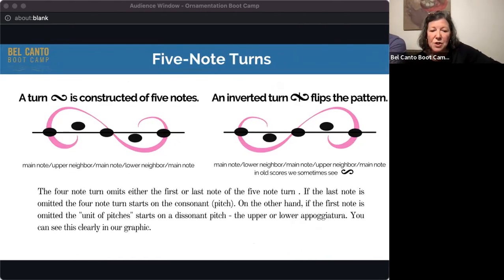One thing about turns that we have not discussed in detail is the difference between the five and the four note turn, and this is going to be the last part of talking before you're going to sing with Derek. The five note turn is the classic turn, which is constructed by the main note, the note that is being ornamented, an upper neighbor, back to the main note, the lower neighbor, and back to the main note. And if you invert that process, you have an inverted turn.